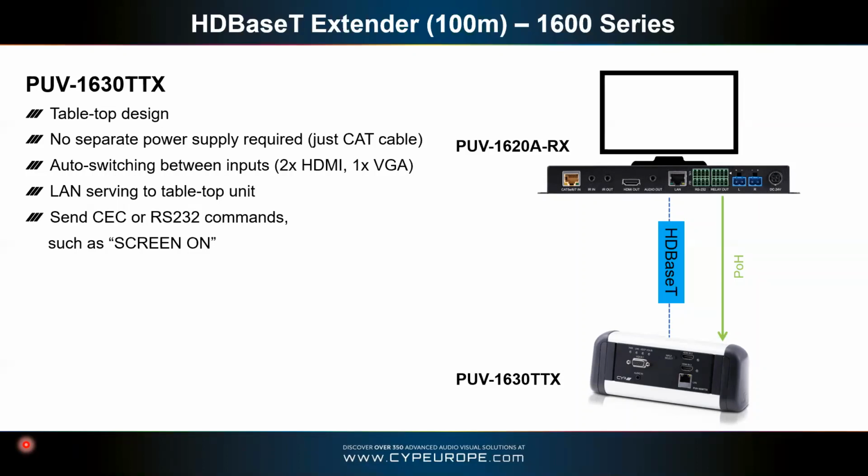You've then programmed that transmitter to send out a CEC command to a local screen. That would then send the CEC command to the receiver, and the receiver then sends that to your screen. And that's it, simple as that. You've plugged in a source, and it's then automatically turned on the meeting room screen for you.